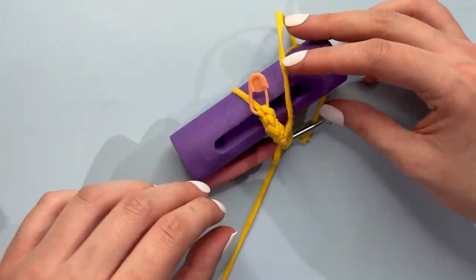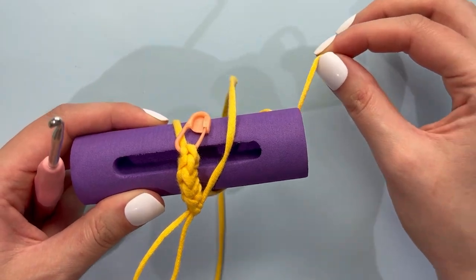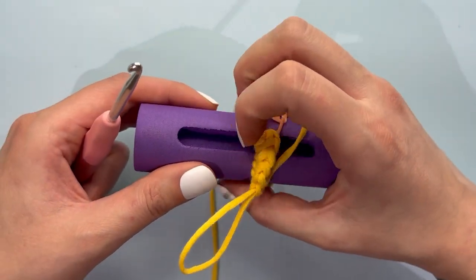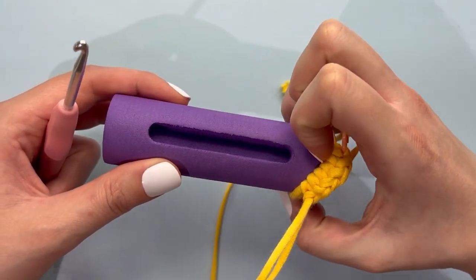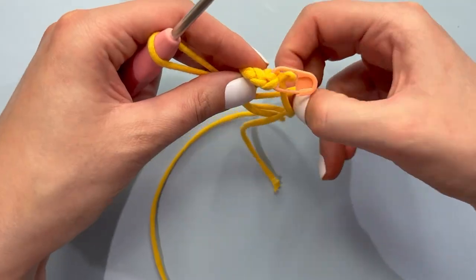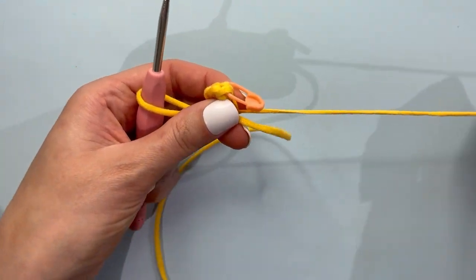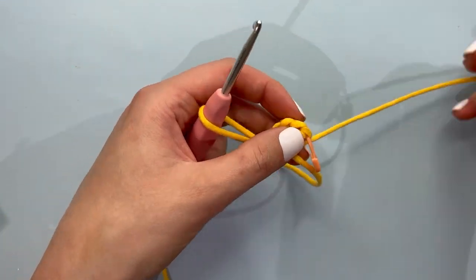Then you're going to remove the yarn from the top slit and gently pull your circle off the tool. I like to insert my hook back into that big loop at this point. Then you're going to pull on that shorter piece of yarn to tighten up your magic circle.